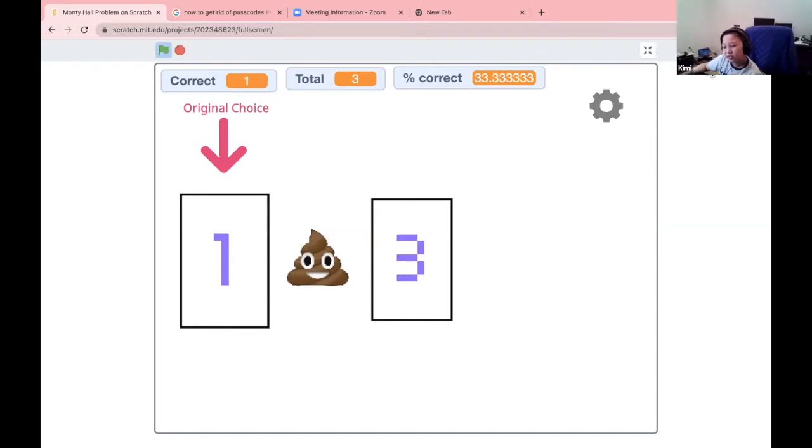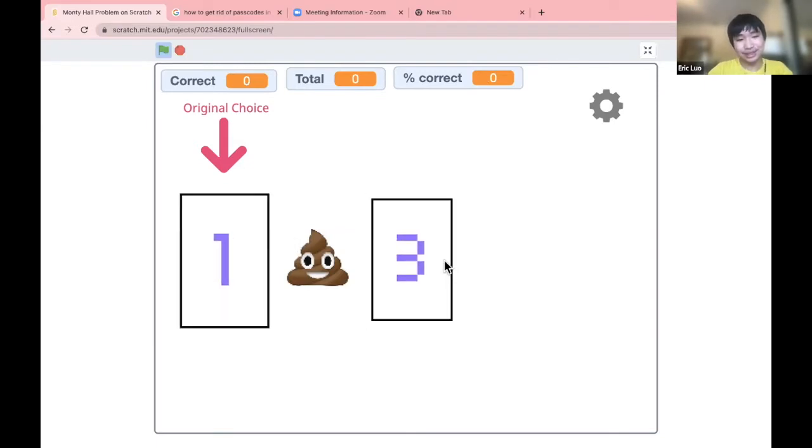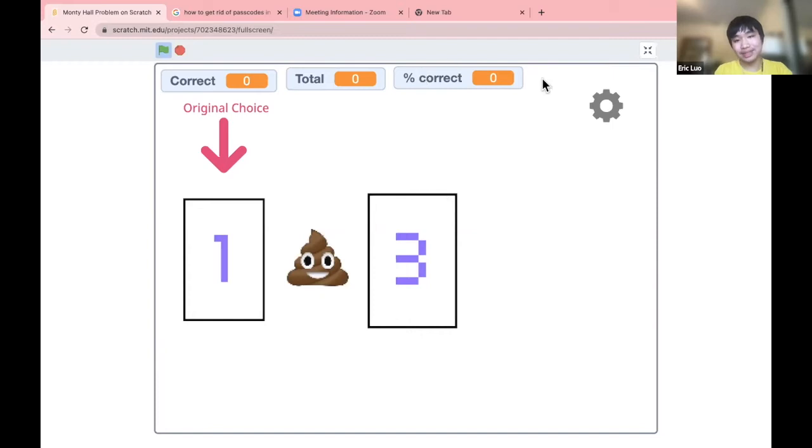Does it really matter? Because we have an equal chance. Think about it again. You have new information now, so the chances could be different. It's not necessarily 1/2. But we already know one of the others is a banana, so it's completely random. We don't know. So there's a 50% chance of us getting any of them. Okay, well then why don't we try it out? Let's do some experiments to see whether or not we should switch. Why don't we just try switching every time and see if there's a 50% chance?